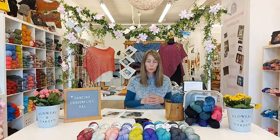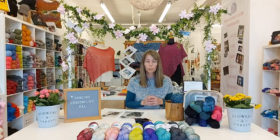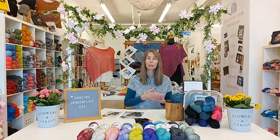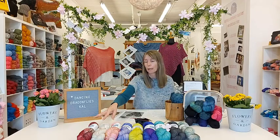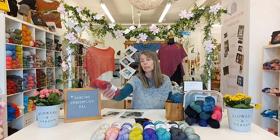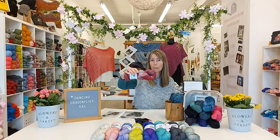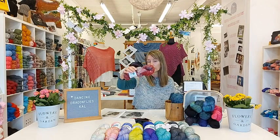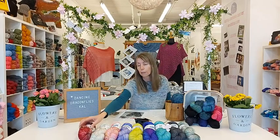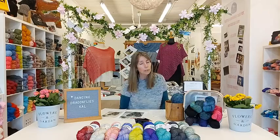So also you should note too that if you're working with merino, the yarn that we've chosen for the knit along is the Riverside Studio yarn. This one is a combination of merino, cashmere, and nylon, hand dyed in Canada. Gorgeous. We've sold out a lot of the colors. I still have what you see on the table left. If you're thinking of joining the knit along, it's not too late.